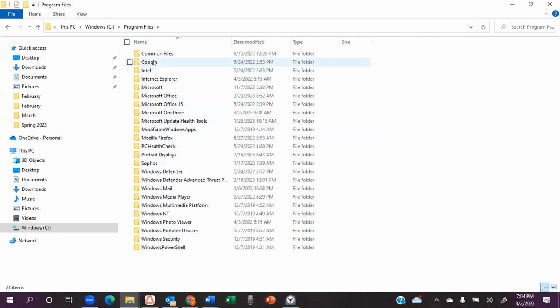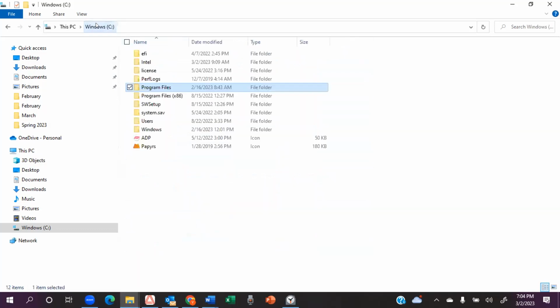You can see Google, Internet Explorer, Microsoft Office, Mozilla Firefox, Sophos, that's the antivirus, Windows Defender, that's another antivirus, Windows Media Player, Windows Photo Viewer.